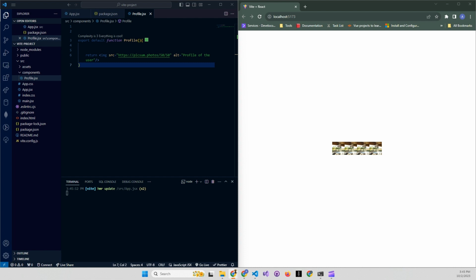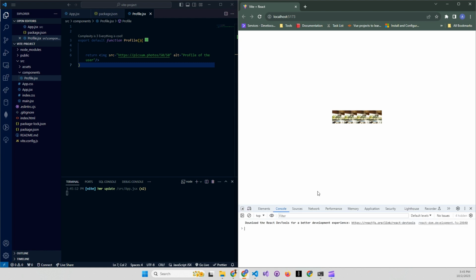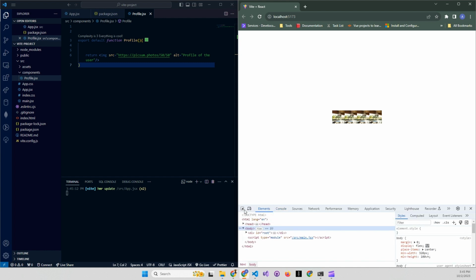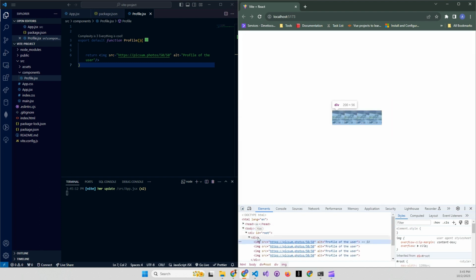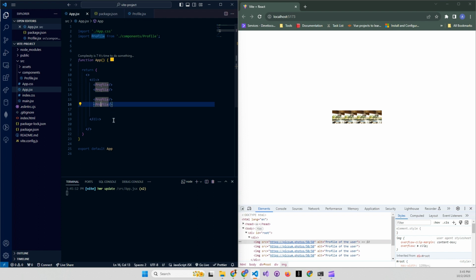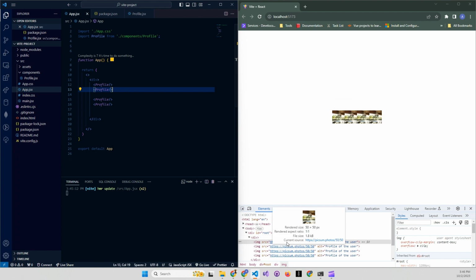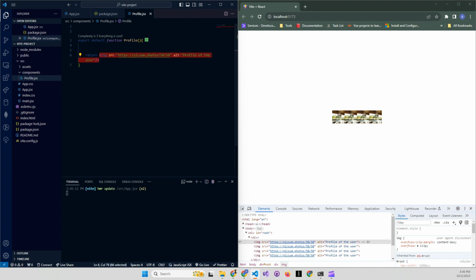So basically, what the browser is going to see, if we press Control-Shift-I and go to Elements and inspect this element, look at what it's showing here. We've got a div with the image tags on there. And that's all the browser is going to see from React. It's got this div with, well, it's more than 3, it's 4 profiles, which are nothing more than regular image tags.